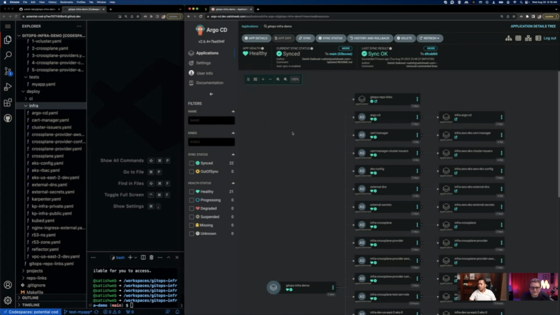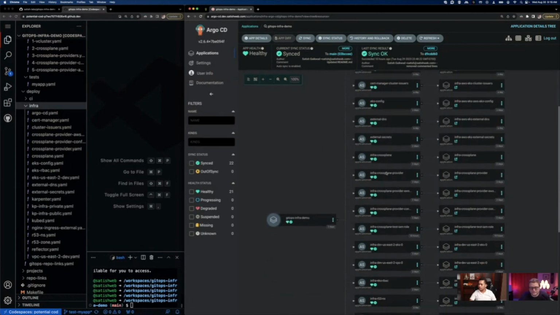Okay. All right. So as part of the demo, what I had to do was create an environment that has a Kubernetes cluster, because our infrastructure, including Argo CD, Crossplane, all of that needs to be deployed there. So what you see here is Argo CD managing itself. The view here is this Argo CD GitOps Infra Demo application, and this application is linked to this repository. Here you can see everything that you see on the left side under deploy is visible in the Argo CD view, which is a really good view.